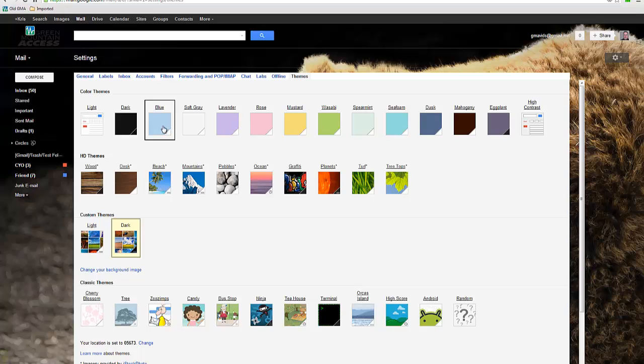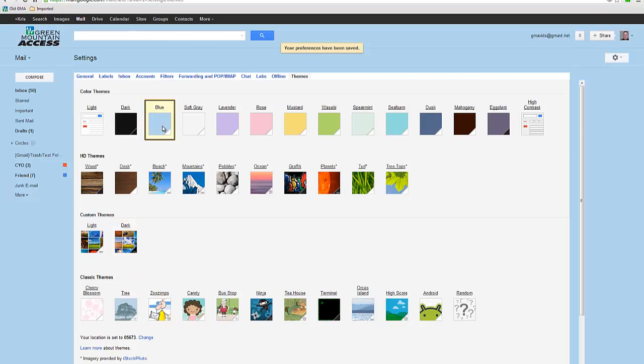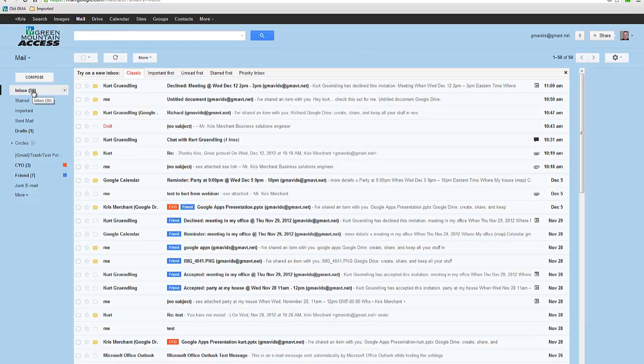But for today, I'm just going to keep things simple. I'm going to make it a simple blue. I know it's kind of boring, but what the heck. So here we go. This is our main screen. As you can see, anything you kind of hold your mouse over, it reveals things to you, right? If you hold your mouse over this right here, that means refresh. If you hold your mouse over this, well, if you click on it, you can do different things.